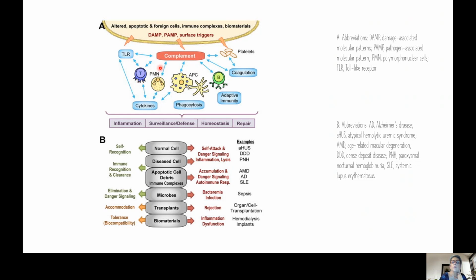So the polymorphonuclear cells, this is also known as white blood cells, right? T cells, TLR, toll-like receptors, all over the place. We've got all of these different parts of our immune system being triggered. And you can see what happens at the end of all of it is the cytokines are released. We talked about the cytokine storm, trying to beef things up. Phagocytosis, the cells start engulfing the organisms, and the adaptive immunity is stimulated.